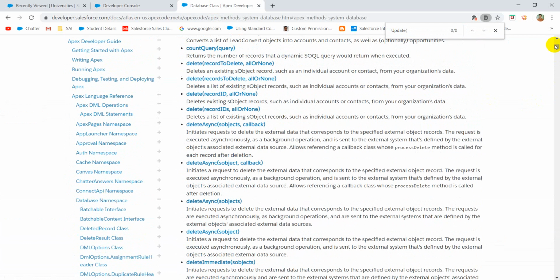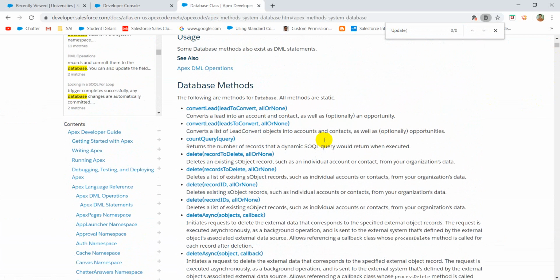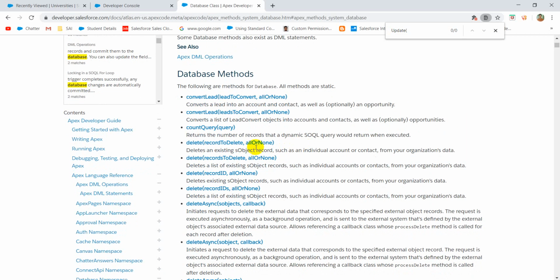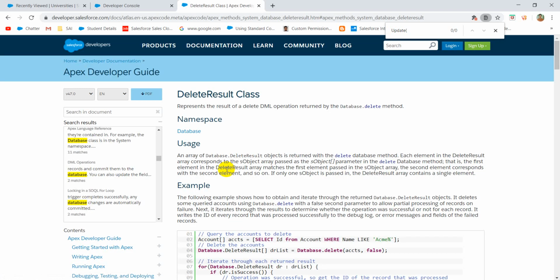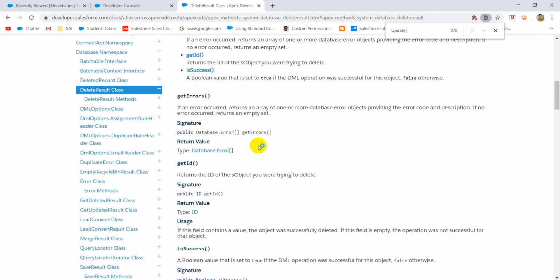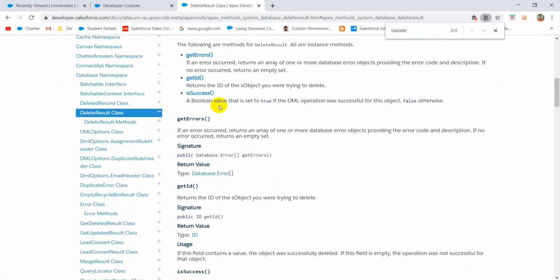See here, delete records to delete and it returns Database.DeleteResult. Be careful. For insert and update, it is SaveResult. For delete, DeleteResult. The DeleteResult will have methods like getErrors, getId, isSuccess. Same methods.